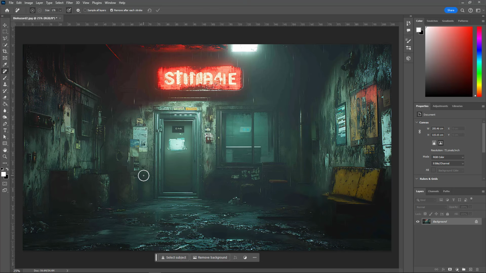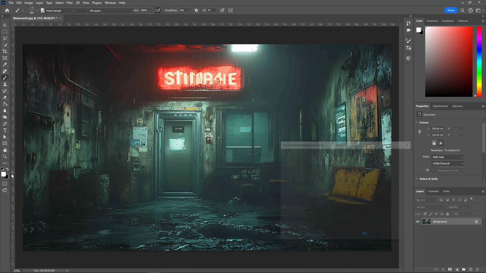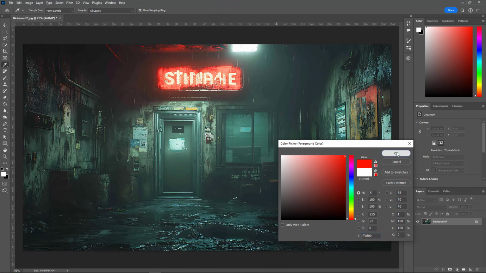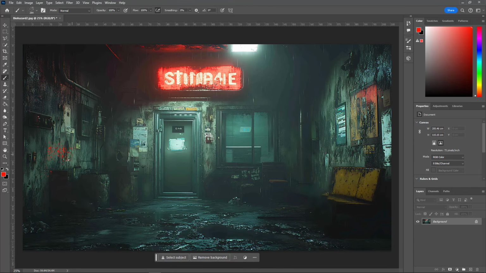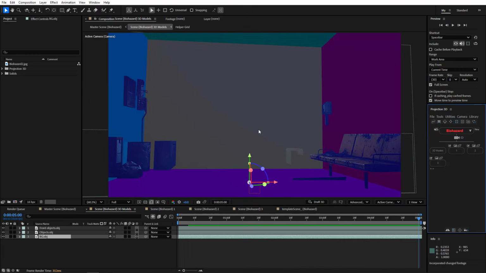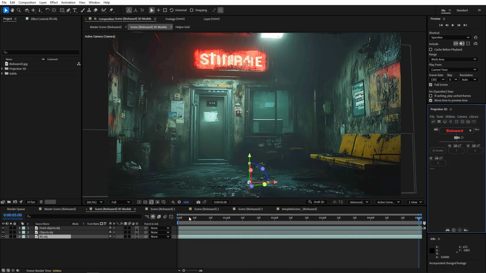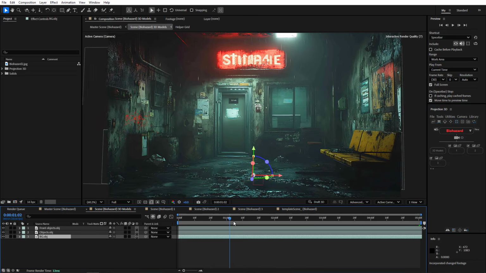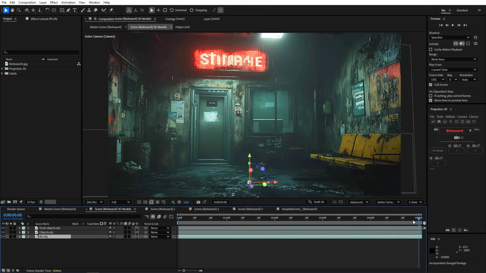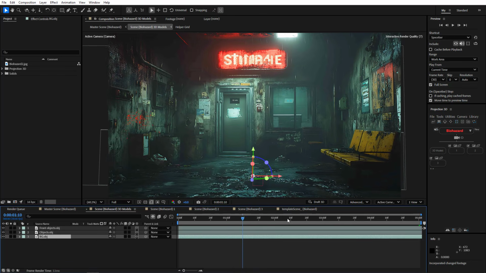Also, you can draw paint splashes on the wall if you want to. And done. Let's save it and close the Photoshop. As you can see, the texture has been updated automatically. Everything looks fine, and we also see splashes on the wall.